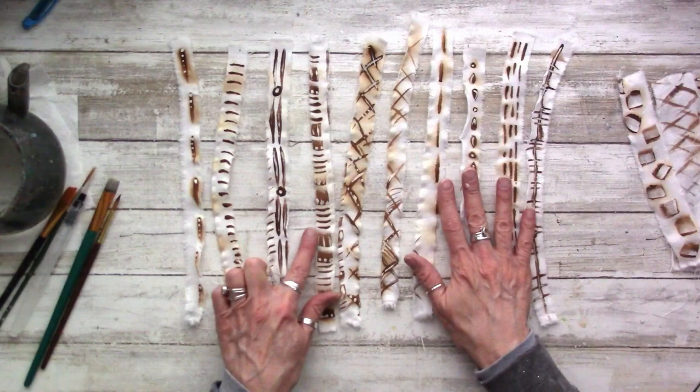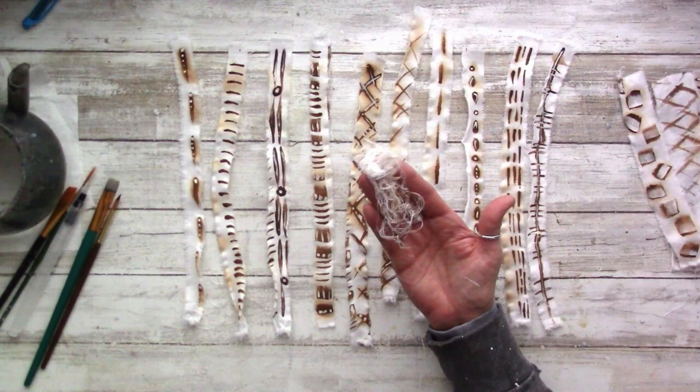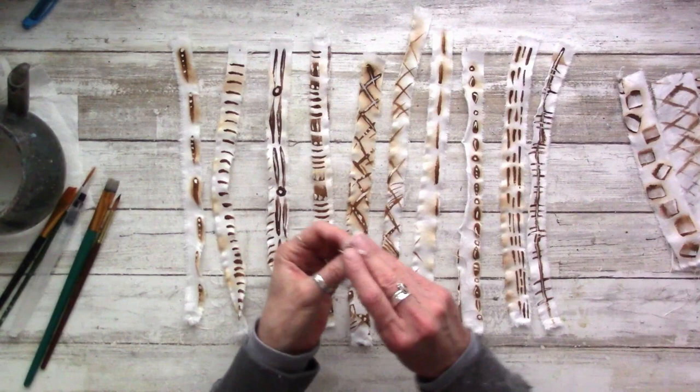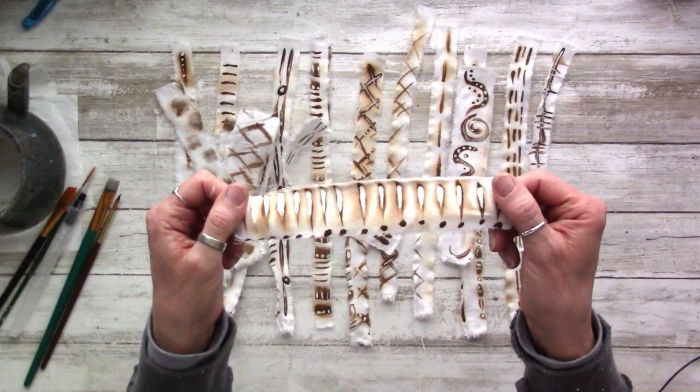So here's all these fun little strips for collage and every project you can think of. And then you get a nice little pile of muslin thread from these too, because they fray pretty good. So you end up with a nice little pile of thread if you like to use that for your artwork too. And then here's the shorter ones we did. So I really hope you give this a shot. I love this. Look at how fun that one is. Oh my gosh. Love it.